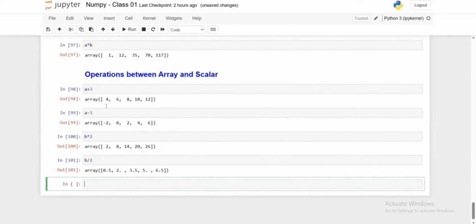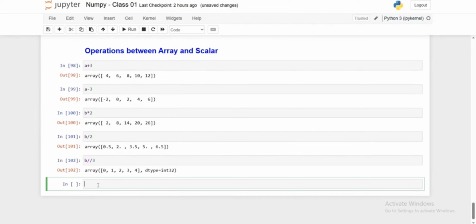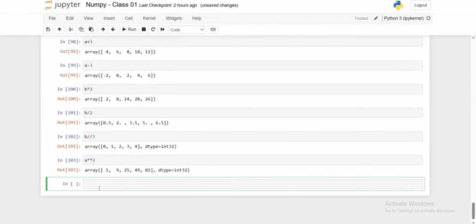But when your operations are between array and scalar, the operation is applied to each and every element in the array. So there are multiple operators like B double slash 3, the power function, and so on.